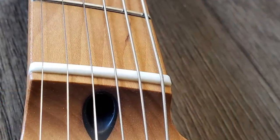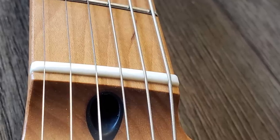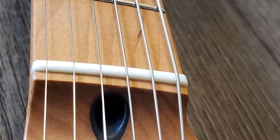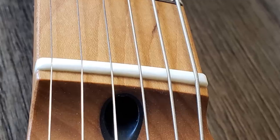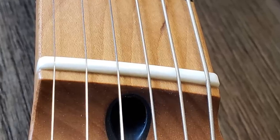Now, when we look at a close-up of the bone nut, we can see it's just perfect. There's no excess glue coming onto the fingerboard. All the slots are cut clean, very, very precise. And when we look at the nut from the other angle, you can see the shoulders match up with the edge of the neck. So this nut is cut very, very well.